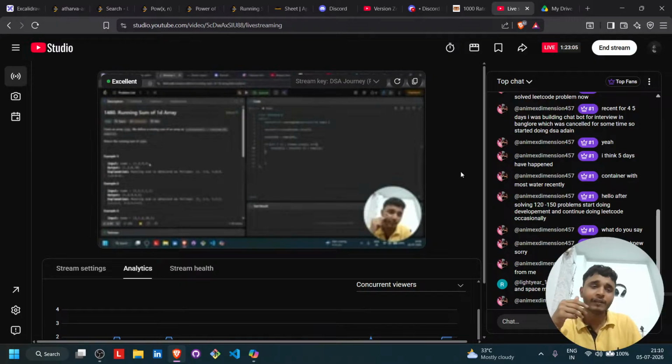Yeah, if it's said that you have to write an optimized code according to the company, if there are DSA rounds in which time complexity matters, then it will matter. And if they say that you only have to write the code, it doesn't matter what the time complexity is, you have to write the right code. But if you write the code using good time complexity, I think the code will look more optimized and it will run fast.